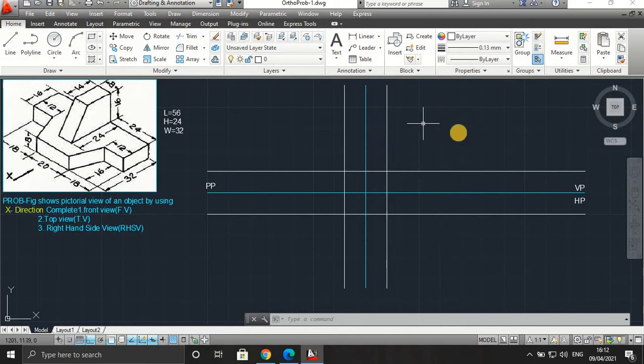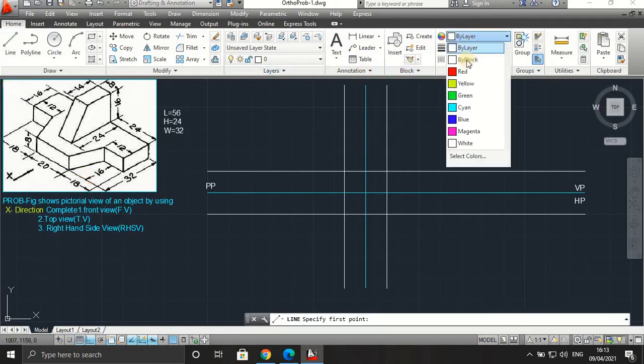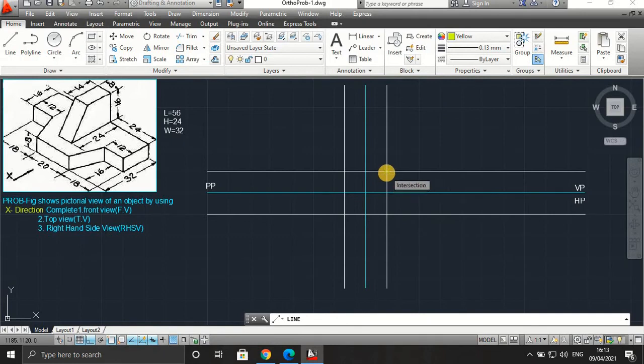So this is the place to draw the front view, this is the top view, and on this side we can draw the right hand side view. For the front view, in the x direction, the total length of the object is 56 mm. So for 56 mm we have to start from this corner point. With the white projection lines, we can click on this point, or take the pencil on this point, take a total of 56 mm and then enter. The base plate thickness is given as 8 mm. So this is the 8 mm thickness of the base plate. Then again the base plate is a total of 56 mm.